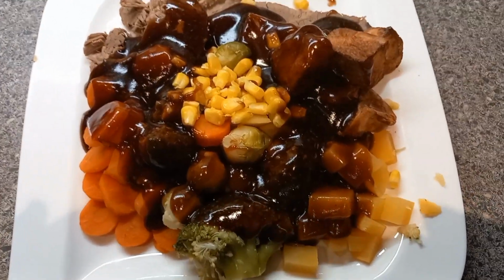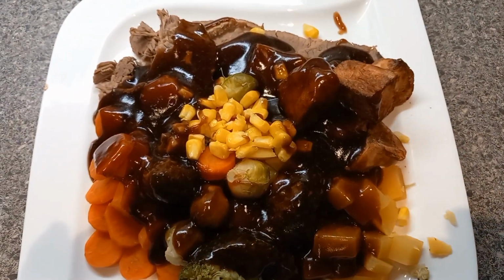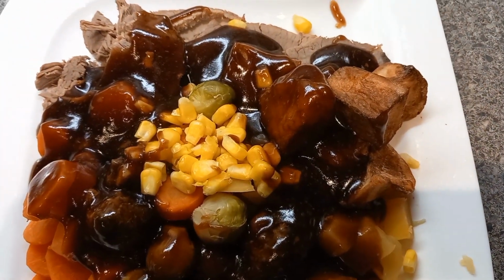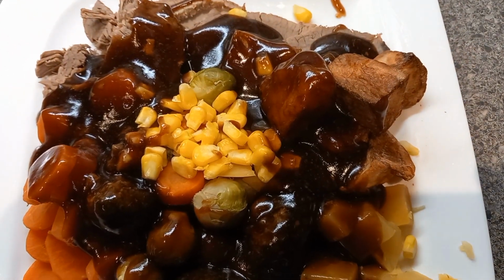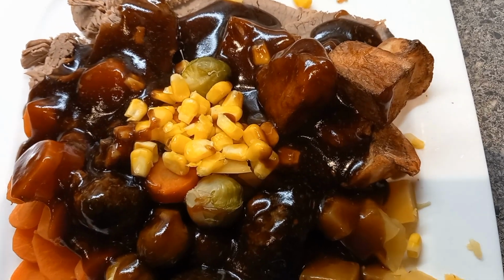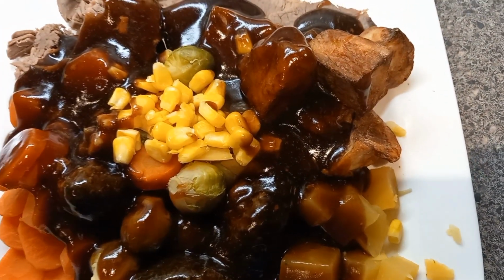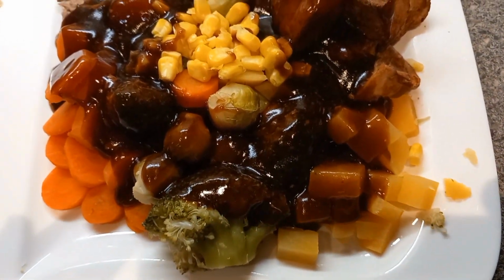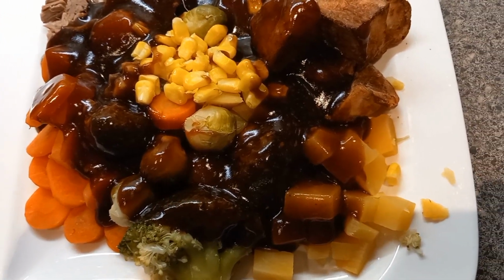I'm looking forward to my tea tonight. So I've got roast beef that's been done in the slow cooker, so that is a free food. There's some roast potatoes that was done in not Fry Light, but the one that's the same, but Aldi's own. So I've done those with just a bit of seasoning. I've done those in the Ninja, so they're free. And then I've got carrots, broccoli, a tiny bit of cauliflower, sprouts, and swede.